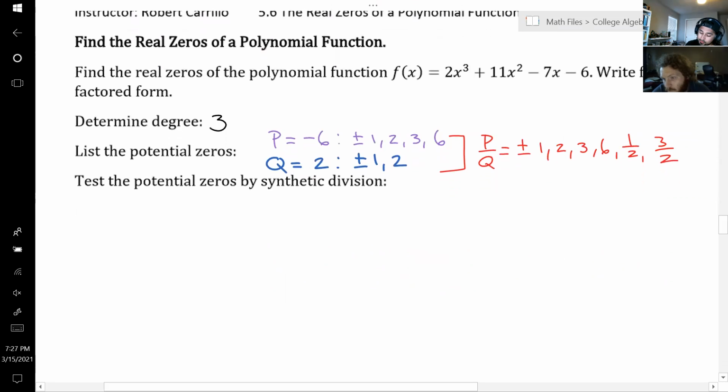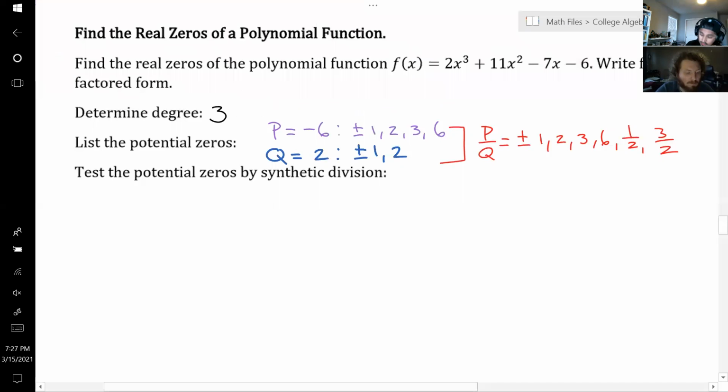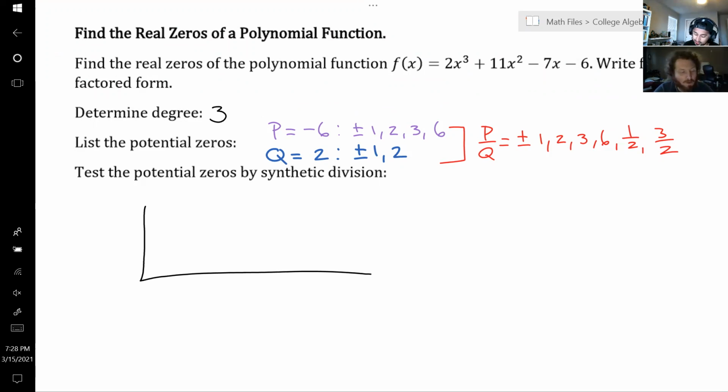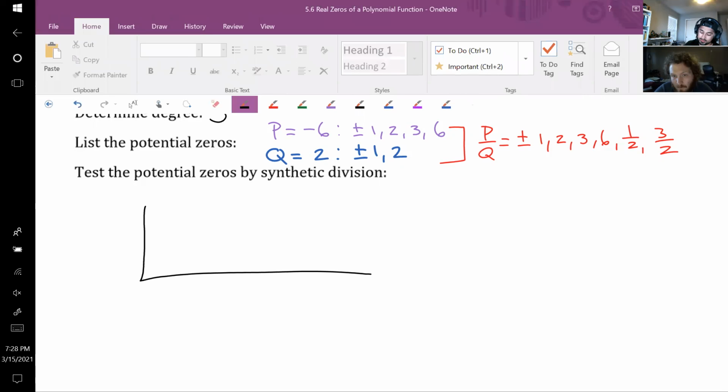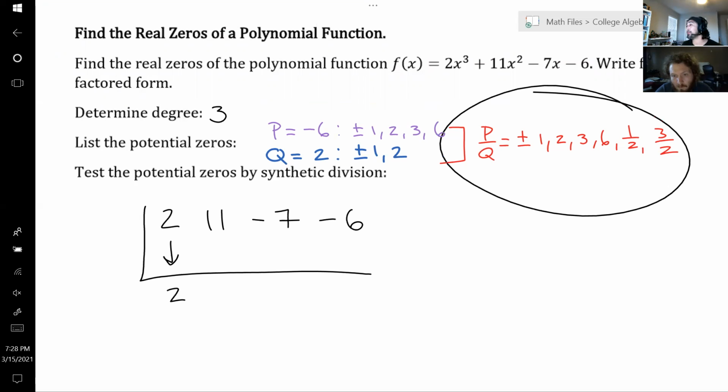Okay. So now in order to break this down, we are going to set up synthetic division. 12 tries. Good. So what did I say? You said 6. Oh, sorry. 12. Okay, so we're going to set up synthetic division and put in the polynomial. Make sure all powers are accounted for. We've got 3, 2, 1, and 0. So all that's accounted for. So I'm going to put those in. So we're going to have 2, 11, -7, -6. The 2 comes down. And now, out of these potential zeros, what number would you like to start with?